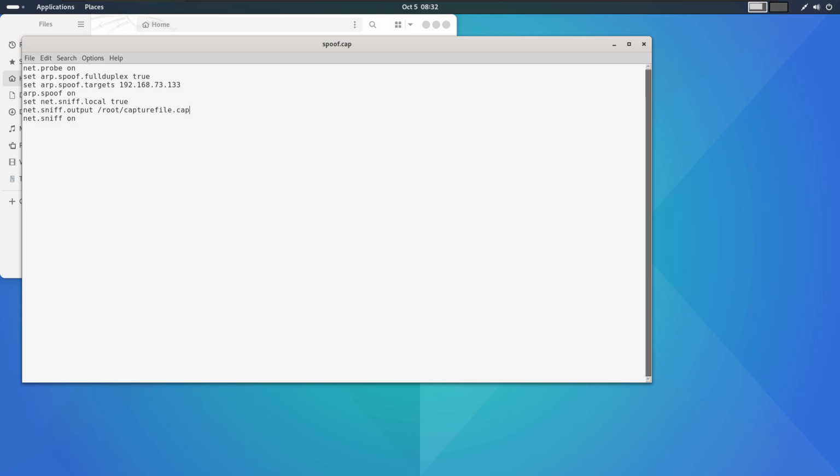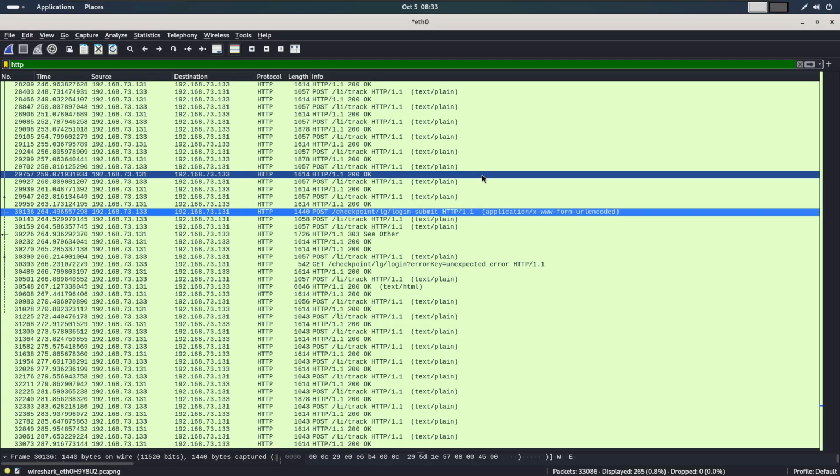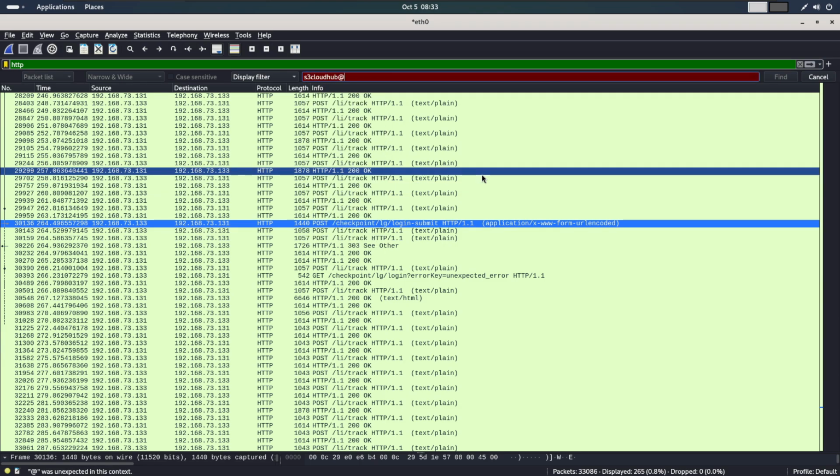This is really handy if you are working on a resource constrained device, like a small laptop or even a phone. One last tip, Wireshark's find feature is incredibly useful. You can use Ctrl F to search for specific terms in the captured packets. For example, if you are looking for login attempts for a username s3cloudhub, just search for the keyword s3cloudhub. This feature makes it super easy to find login names and specific tags or any other details that may have been captured.